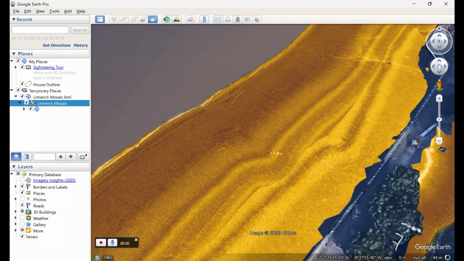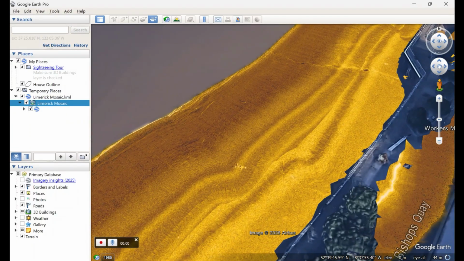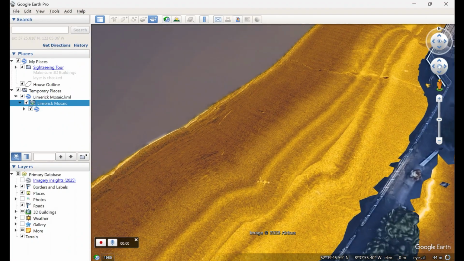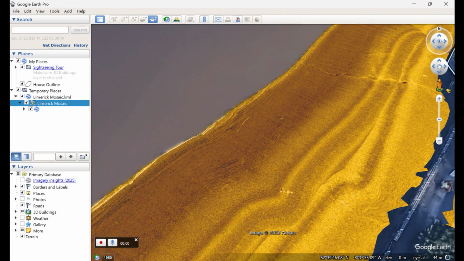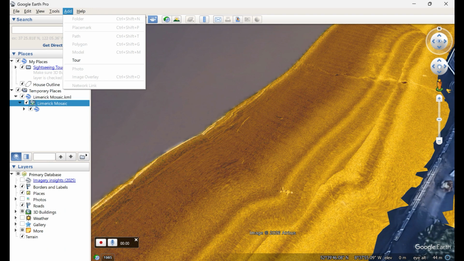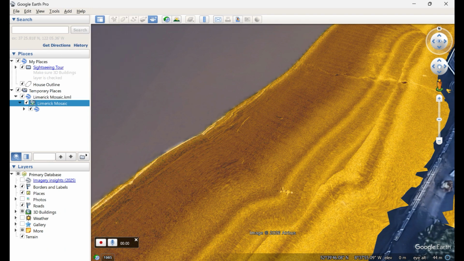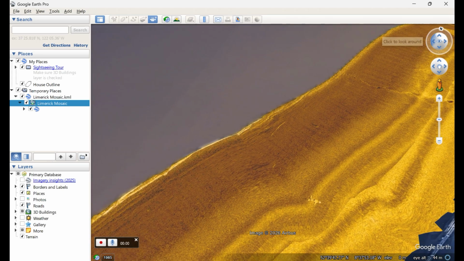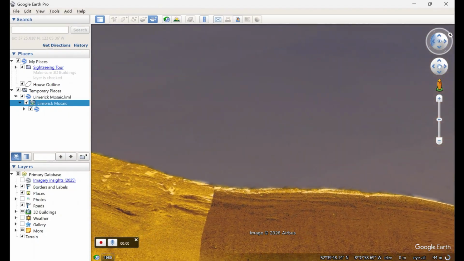So just hovering around, we have a target of interest in the center of the screen there. From there we can do a number of different things. I suppose the key thing really is that we want to mark where it actually is. But secondly, the added benefit of using Google Earth is that we can look around at the likes of buildings on the key wall, specific areas, and it tells us exactly where we are or where that target is.